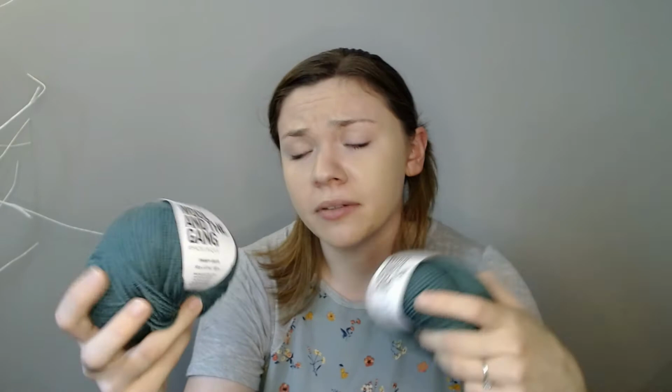It's the Super Trooper wool. It feels like a classic worsted weight yarn. Nothing super special. It doesn't feel scratchy. I think I could easily make a hat or a scarf out of this. It's a very standard yarn. I'd be happy with this purchase, and I think this could be a kind of yarn that easily replaces the acrylic yarn that most projects can be made out of. So this could be an easy one that could replace that for simple things like blankets or hats, and give you a very similar effect.